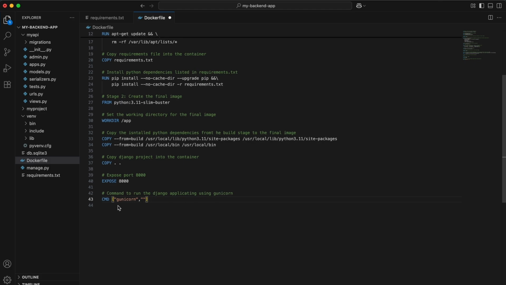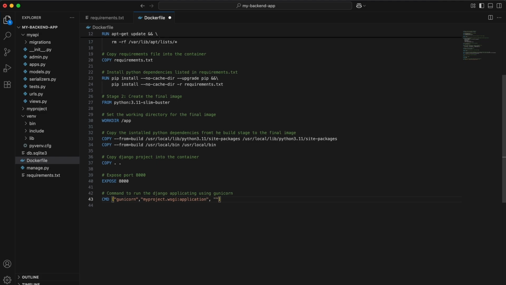So here we are mentioning the command and then gunicorn, which is the server executable, and then we have to specify the WSGI application to serve. So here we have to mention the project name. Let's give it a name, I am naming it myproject.wsgi:application. So here myproject is the Django project name, wsgi is the module, and application is the WSGI callable.